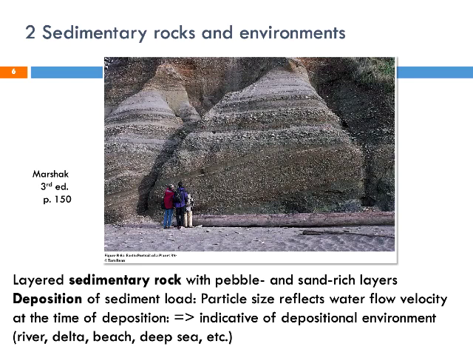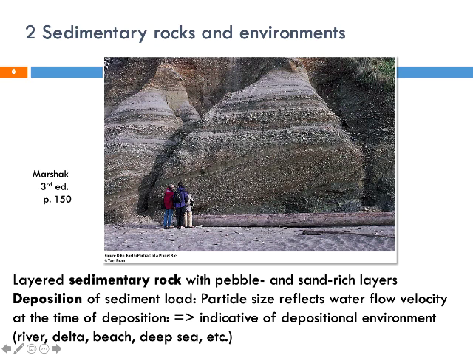Here we see an example, a field photograph of a sequence of sediments, and they seem to be not very strongly consolidated. So these are somewhere between a soft sediment and a consolidated rock. They form fairly steep faces here. That means they have some coherence. They are not entirely soft. But we also see here on the ground a lot of material that has fallen out of these layers.